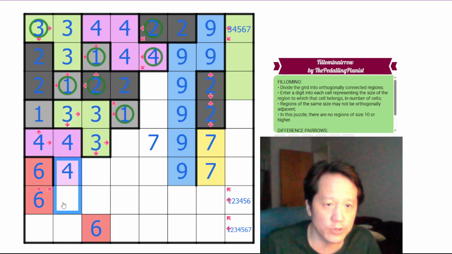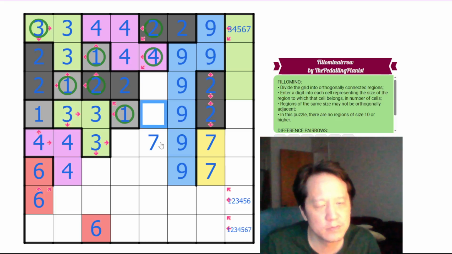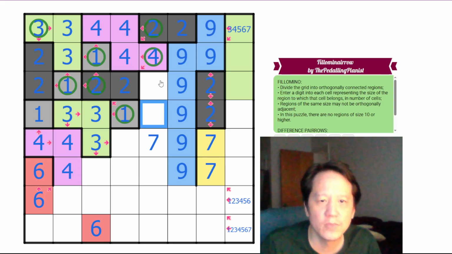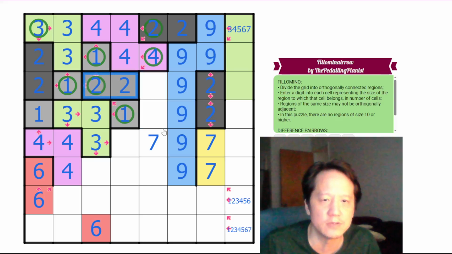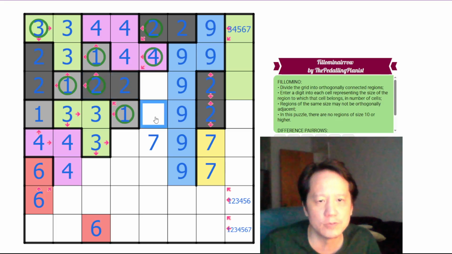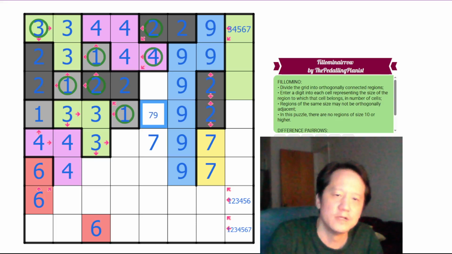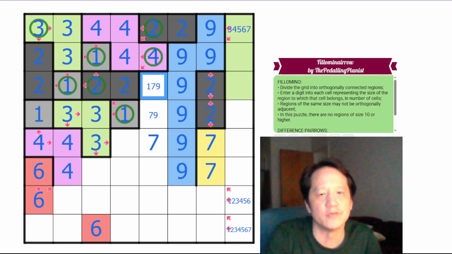If we had 4 go here, though, 3 away would be then... I guess it could be 7. Yeah, it could be 7. Or 6 and 9 also work. What can these digits be? So this can never be 1. Can't be 2 because then these would have to be 2 and that would be sharing an edge with this cell. So this can't be 1 or 2. Can't be 3. It can only be part of 7 or 9.